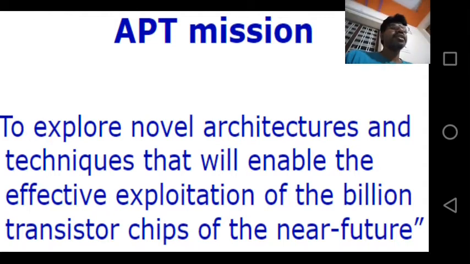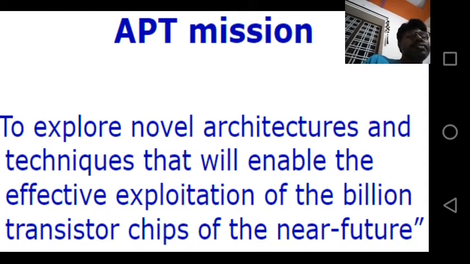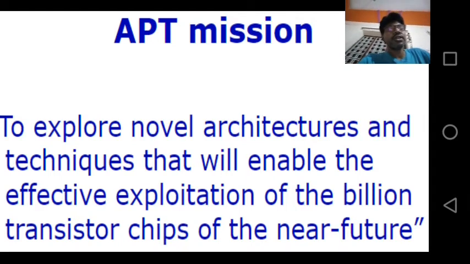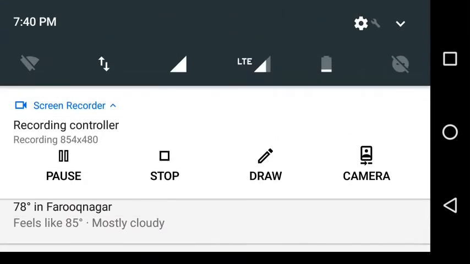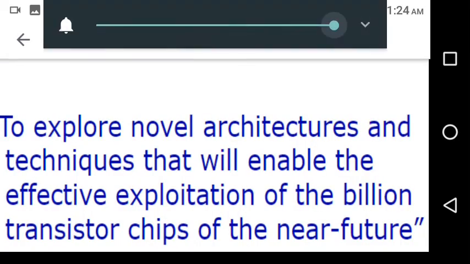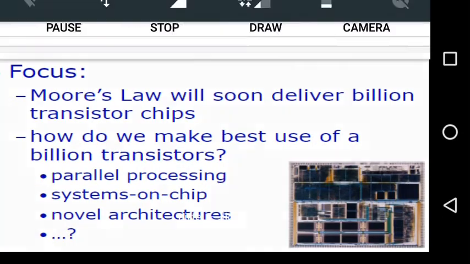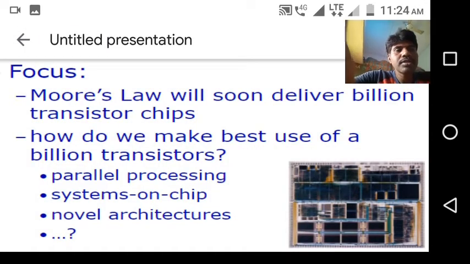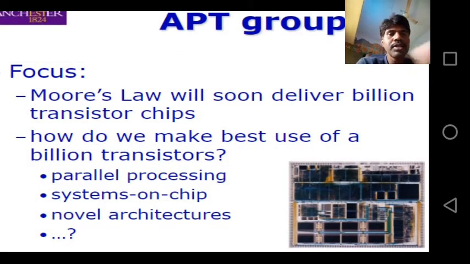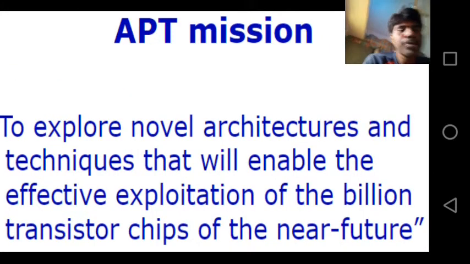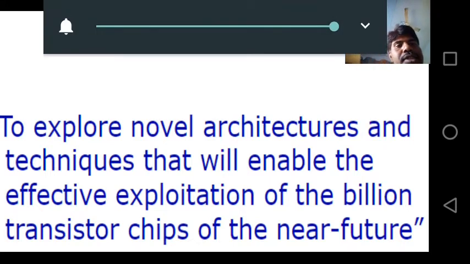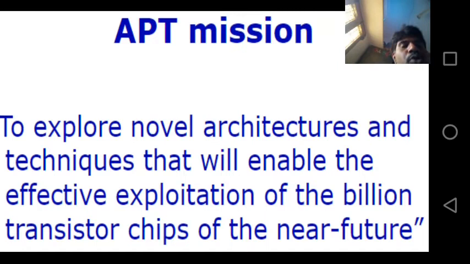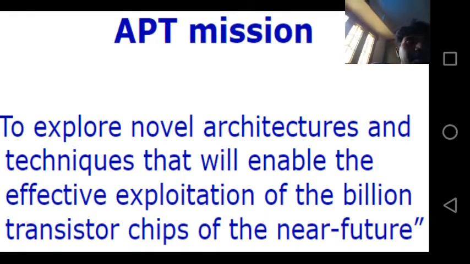And how to manage this billion, how to place all these billions of transistors, what are the consequences, how to manage all those things. This is the challenging task. So now we will discuss the novel architecture. And in the novel architecture process, we've seen that we need to explore novel architecture and techniques that will enable the effective exploitation of the billions of transistors.